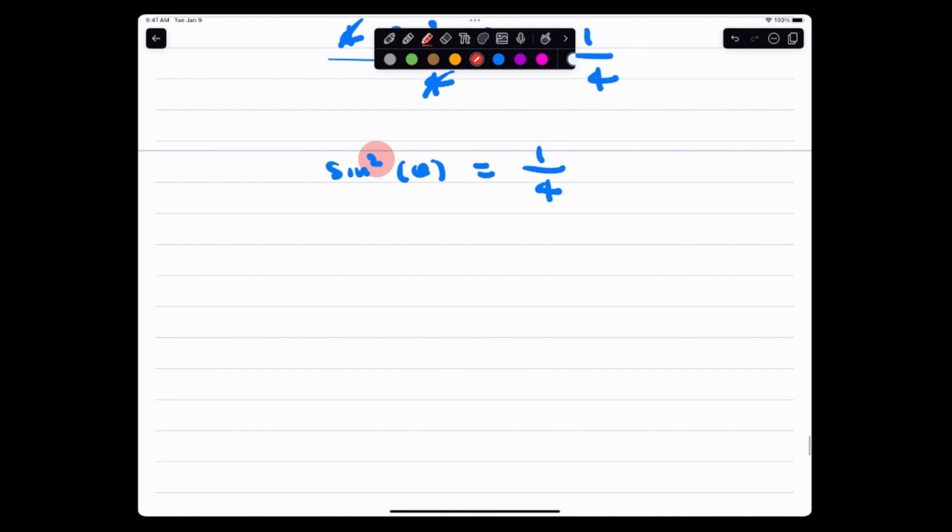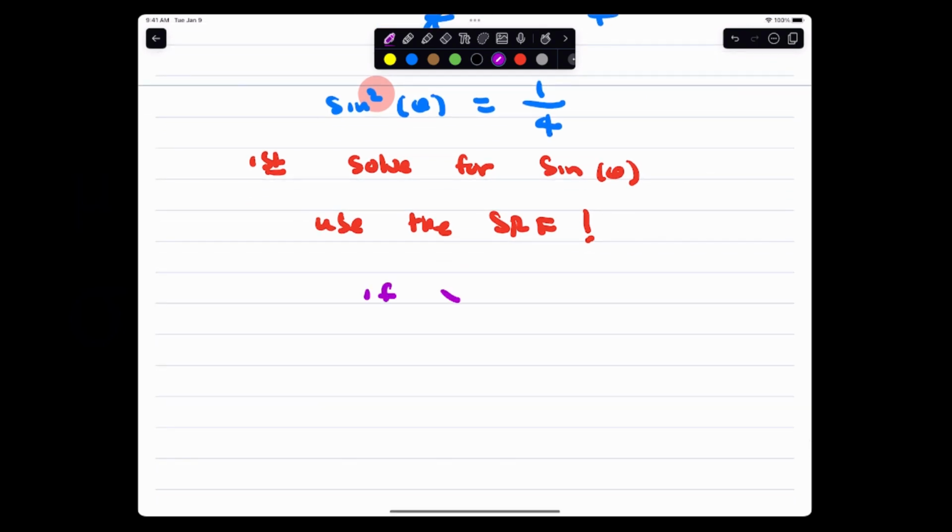Now, what are we going to do? Here's the big question. We're going to have to solve for sine theta. That's sine squared. Remember, that's the first thing you always do. You want to get that trig function. How do you do that? Does anybody know? Yes. What do you guys use? Use the square root formula. You're going to go back to that algebra. You go, oh my gosh, algebra. If x squared equals n, the square root formula says x will be what? Plus or minus the square root of n, the square root formula.